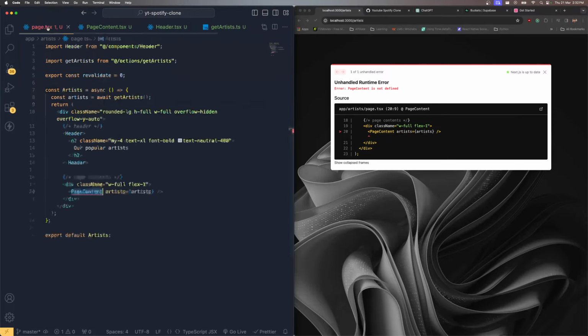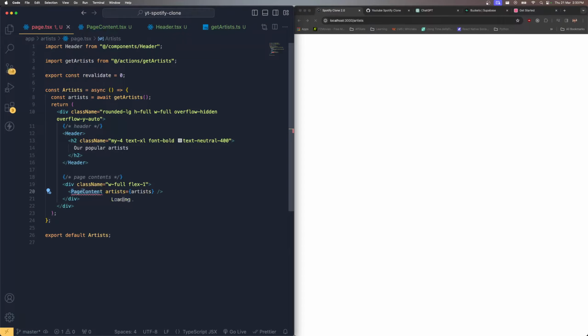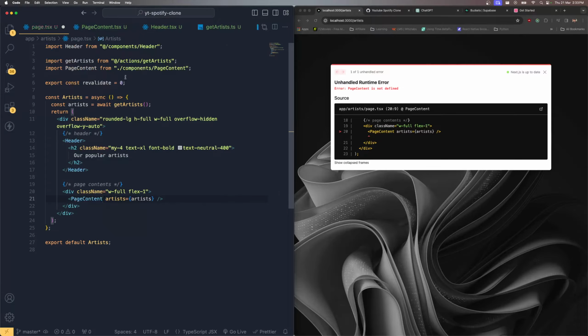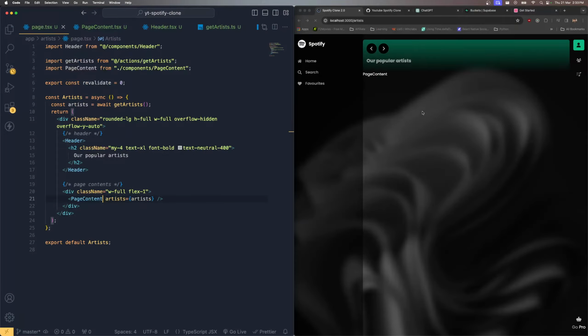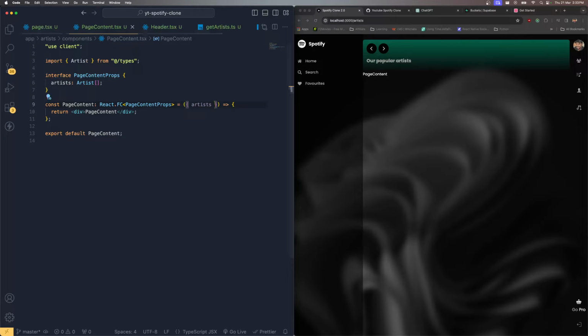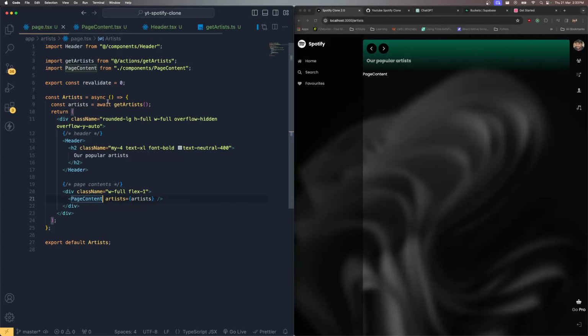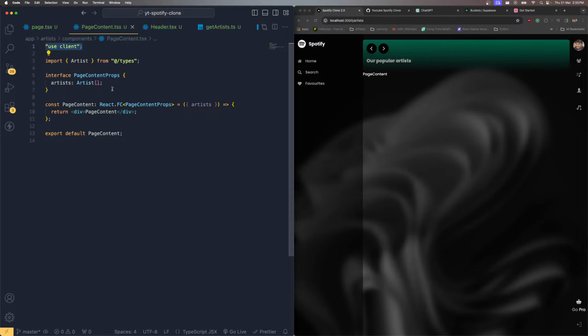So save these changes, and here let's go ahead and import this page content from your components page content and save these changes. Now this issue should be resolved. Yep, now you can see we are getting the page content over here, right? So make sure you fetch this detail only in the server side component, not in your client side component. Please follow through properly, otherwise you will definitely run into a hydration error just like I did. That's the reason I'm saying that.